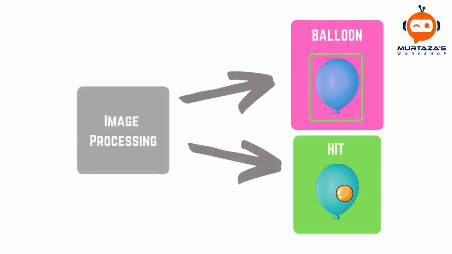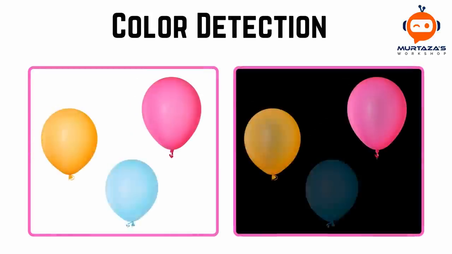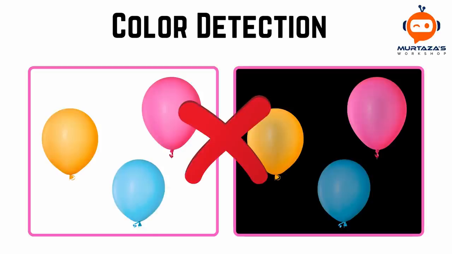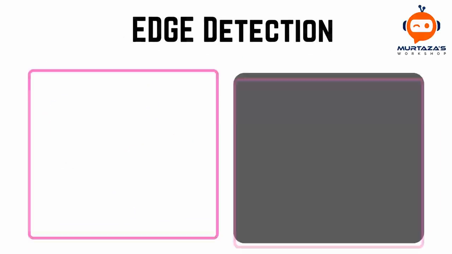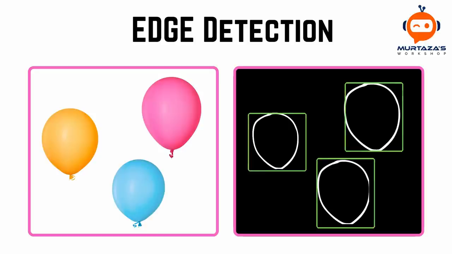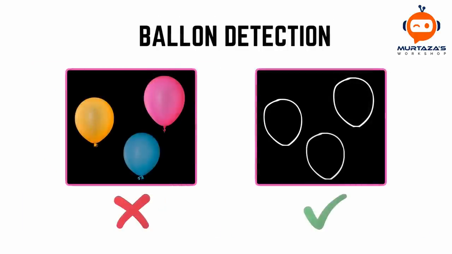Here I split it into two parts: first was to detect the balloon, and the second was to detect whether the balloon has been hit. The first approach we can use is color filtration, but this technique is not very robust because it gets affected by lighting changes. The second method is using edge detection. Here we use the edges to find the boundaries of the balloon and then get the bounding box to know the location of each balloon. So it was quite clear that the second option was more feasible.